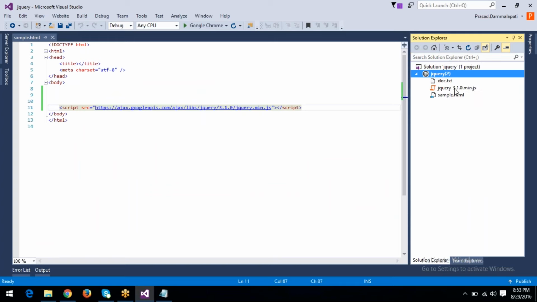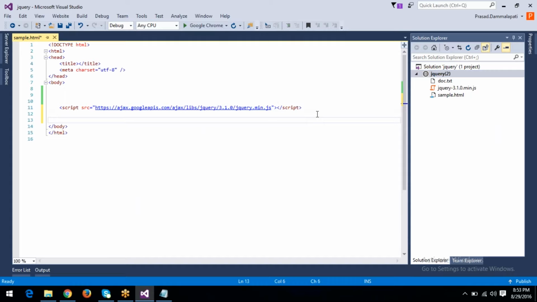So this is the jQuery library. Directly you can use this library using the script tag, source equal to jQuery 3.1.0, and close the script tag. So you can use it like this or like this. So this is the better way to use the jQuery library in our applications.